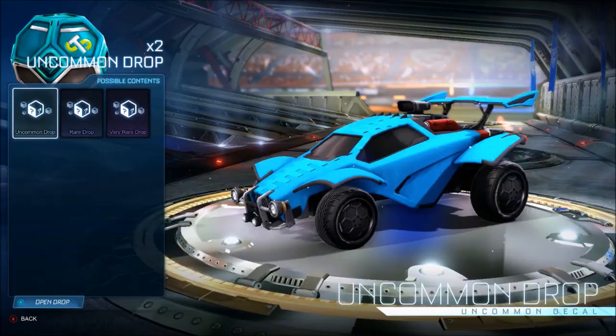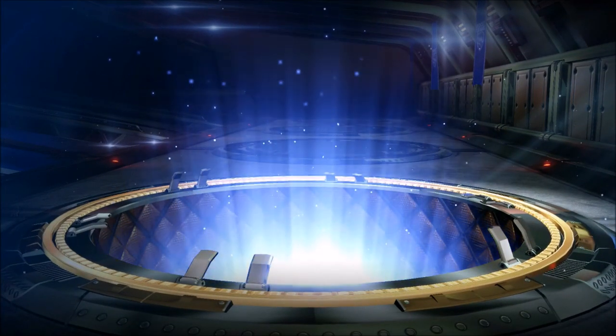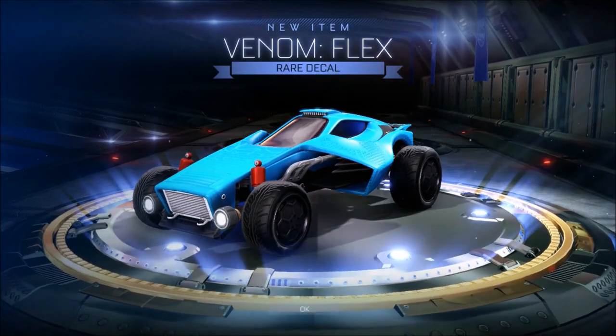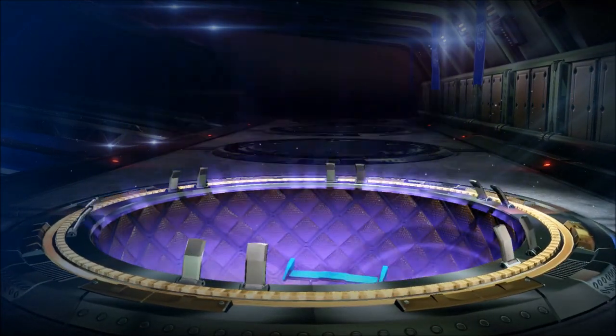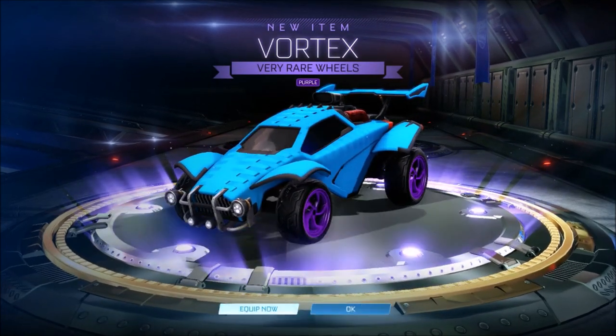We get a nitrous right there. Even from the very rare, you can get yourself, I do believe, painted very rare wheels, which go for quite a bit if you get the black versions, like the OEMs or the Cerns, Venom Flex, and the final uncommon drop. Obviously, these are going to be a little bit stinky, but the next ones should be decent. Very rare. That's not bad at all. Ooh, purple vortex. Okay, not too bad at all.